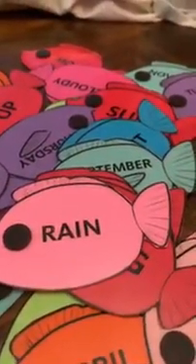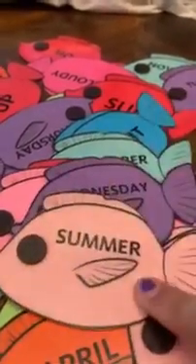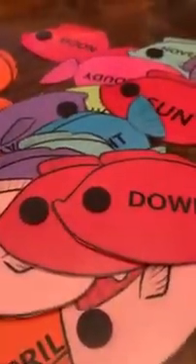For example, cat and dog, and you have the weather — rain — which I did a video on weather not so long ago, days of the week, you also have the seasons, for example, summer, and then you have direction — up and down — you also have the month. So it's a bunch of random words, as I have here.